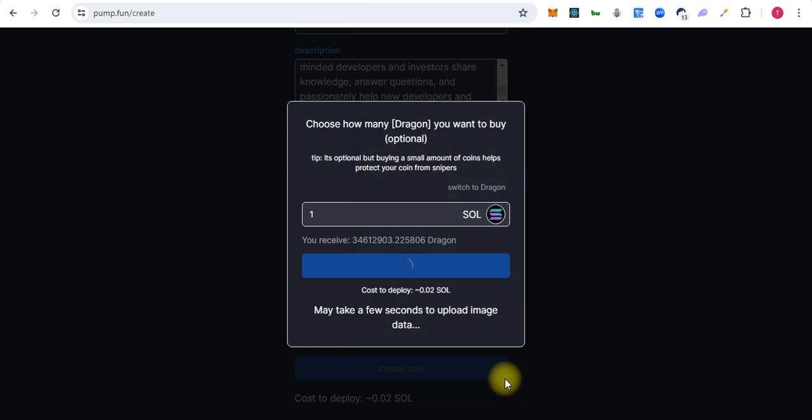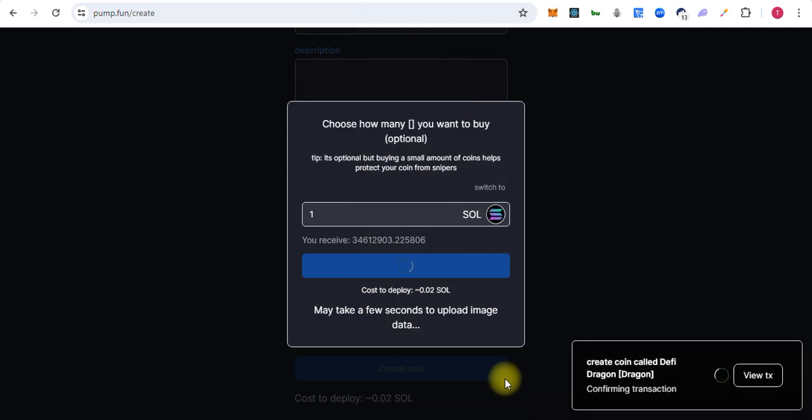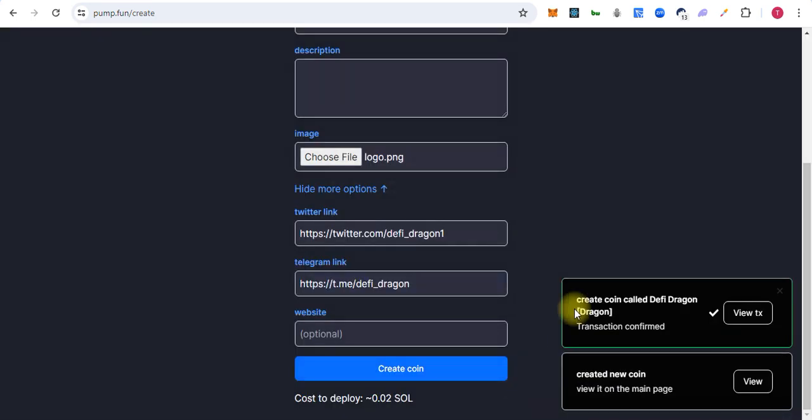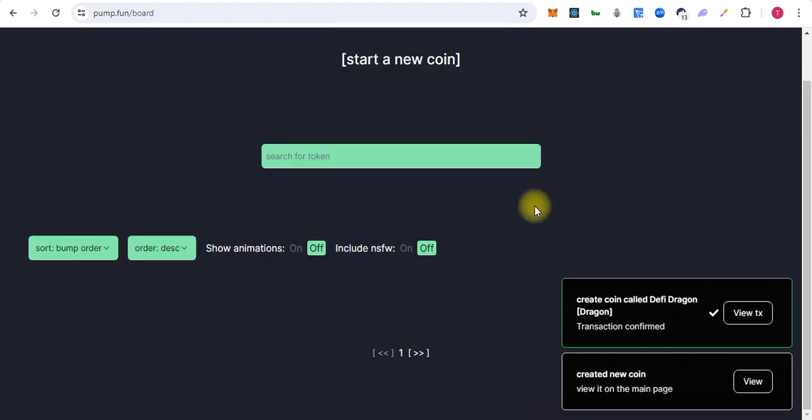Make it confirm. Okay, so the transaction is confirmed, and we can view it on the main page.